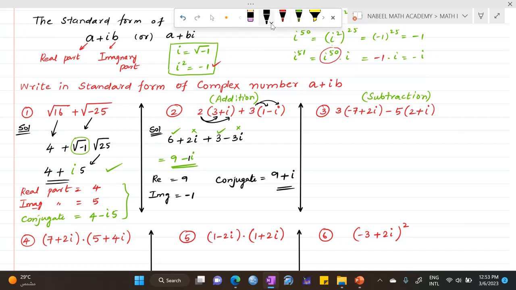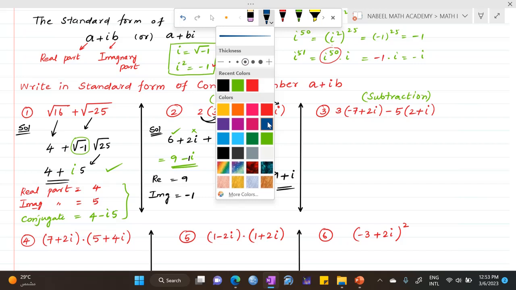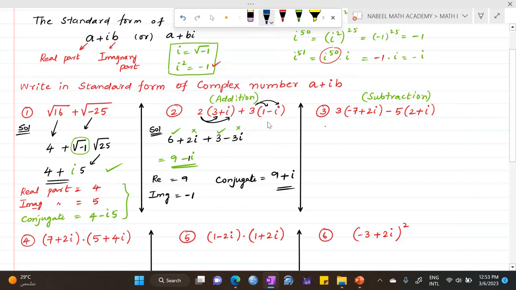Now similarly, we will have another form where we will subtract the two complex numbers. So how will you subtract? Before subtracting, I have to multiply the conjugate by 3. So what is the multiplication? Minus 21 plus 6i. When I multiply with the 5, you will get here minus 10, minus 5i, because minus into plus is minus. So you will get minus.